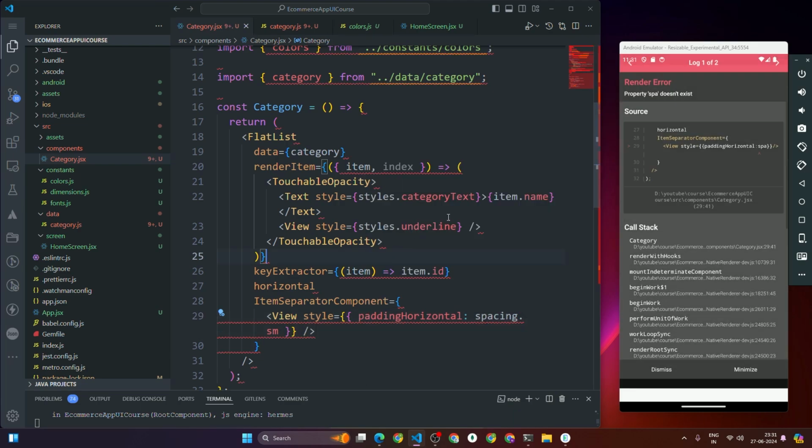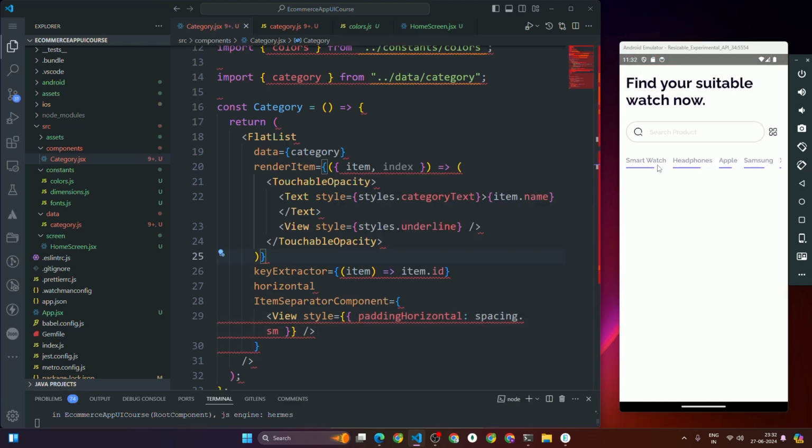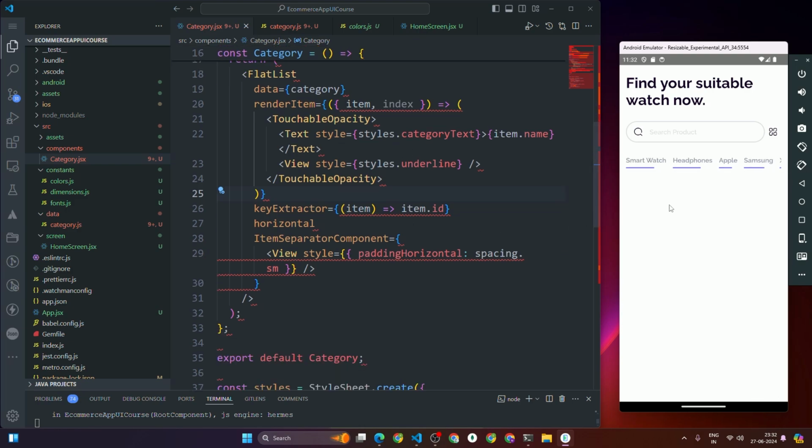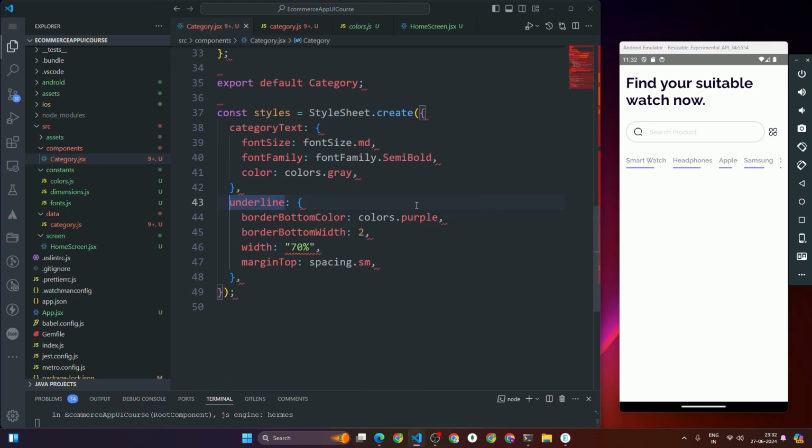Now this is looking pretty good. Let's go to the cut underline, and instead of 70%, I'm gonna make this 50%. 50% looks better than 70%.